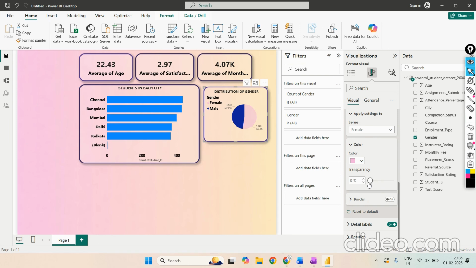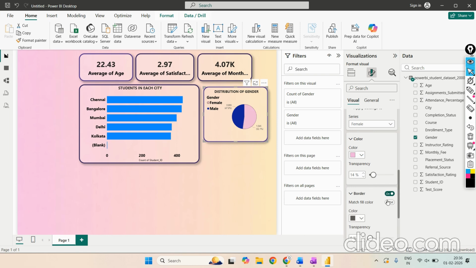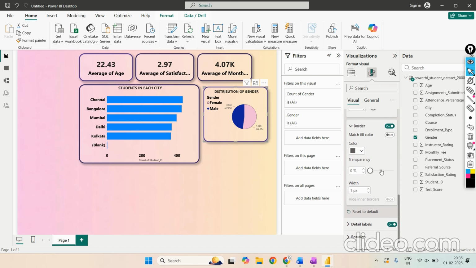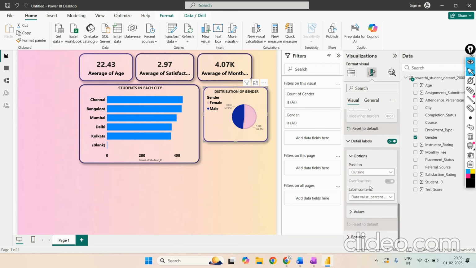Transparency, you can increase it or reduce it. Let me increase it a little bit. Okay, 14% is optimum. Border, you can give a border. You can increase the transparency of the border. Width should be, suppose, 5. And labels, yeah.